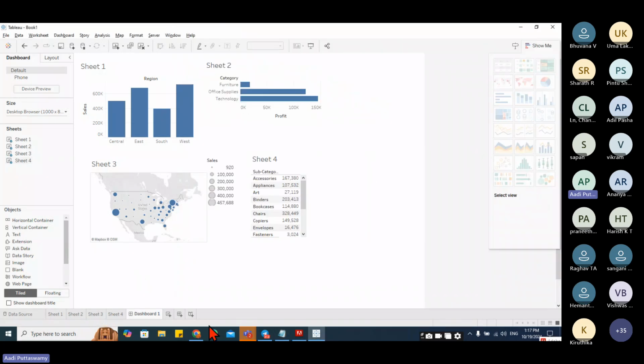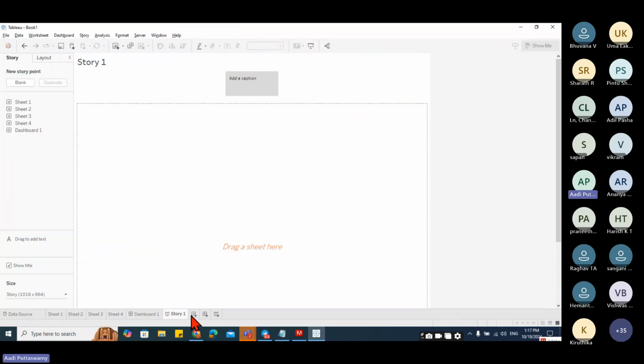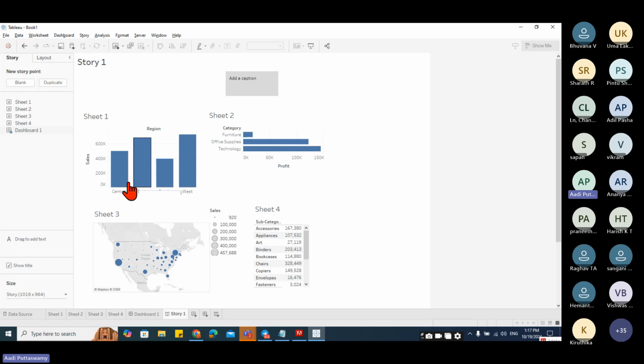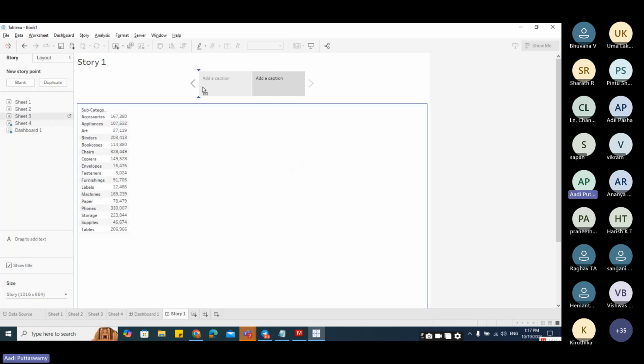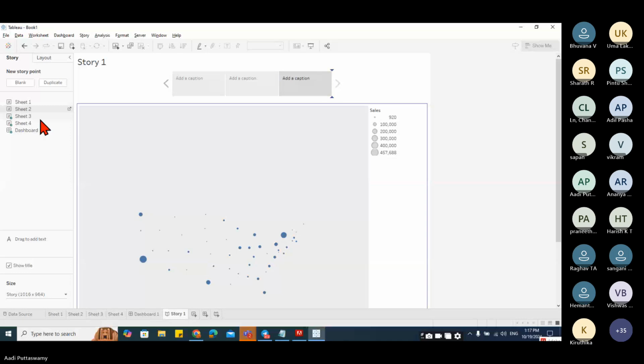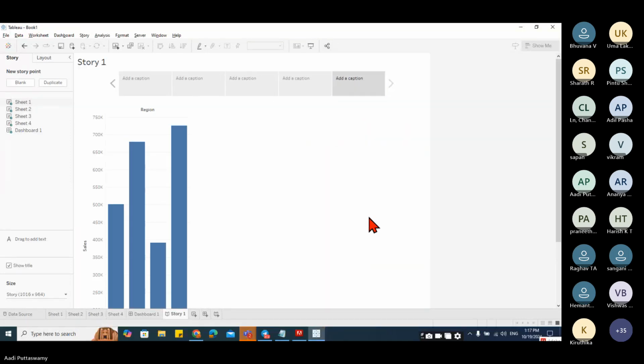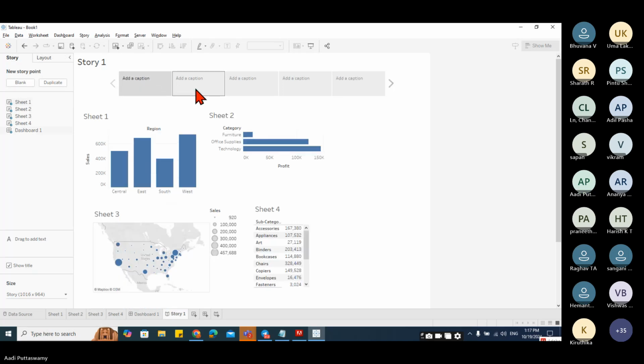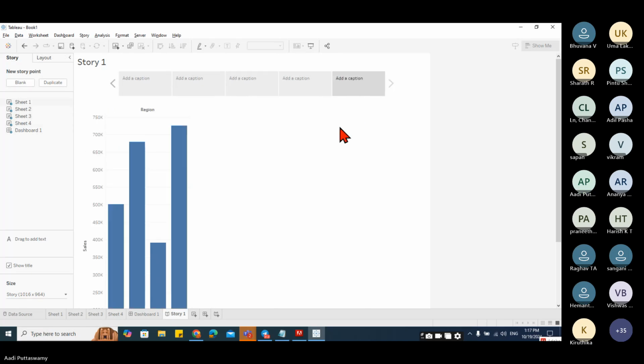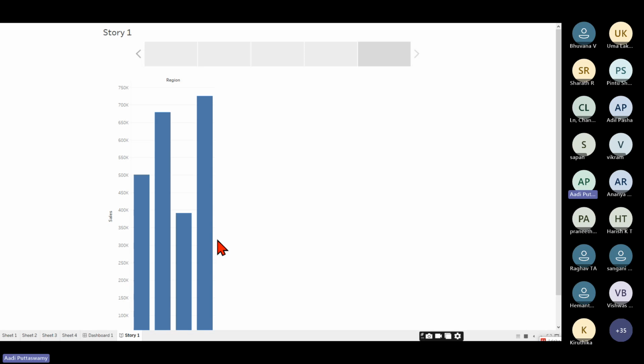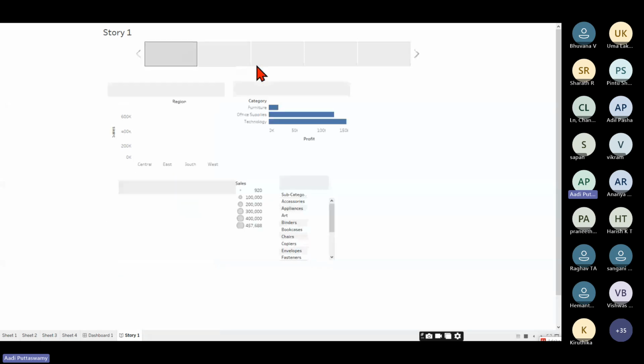If you go to the story here, see, new story. Can you see here all the reports and the dashboard? We can just take the dashboard and drag and drop. Okay, this entire dashboard. Or individually, you can go here and take only this. I can go here, see. This is what we will be publishing, means I'll be giving this to the users. Now it will be something like this. Say my dashboard will be like this. I'm sorry, my reports will be like this. My application, what I'm actually trying to send. See.